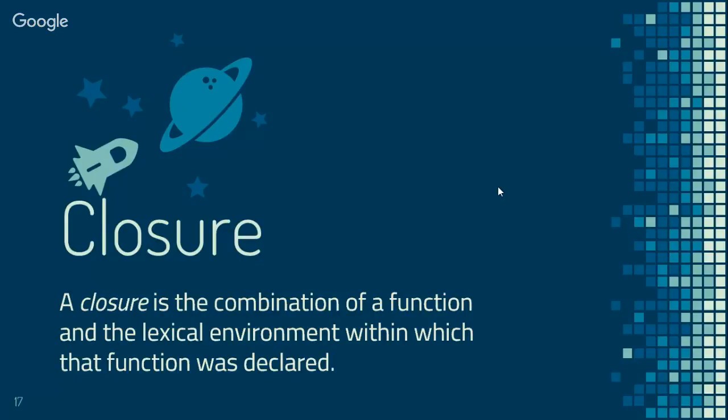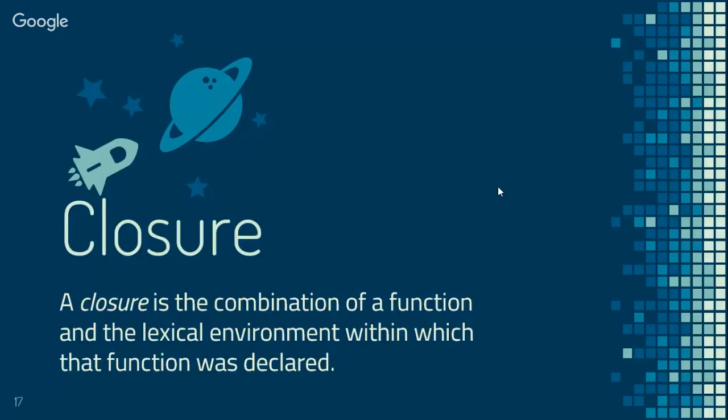A closure is the combination of a function and the lexical environment within which that function was declared. This definition is very reminiscent of the ones we already encountered in the presentation previously. So it all revolves around a function and the lexical environment in which it is created. So closures are useful because they let you associate some data, so variables, objects, and the lexical environment, with a function that operates on that data.